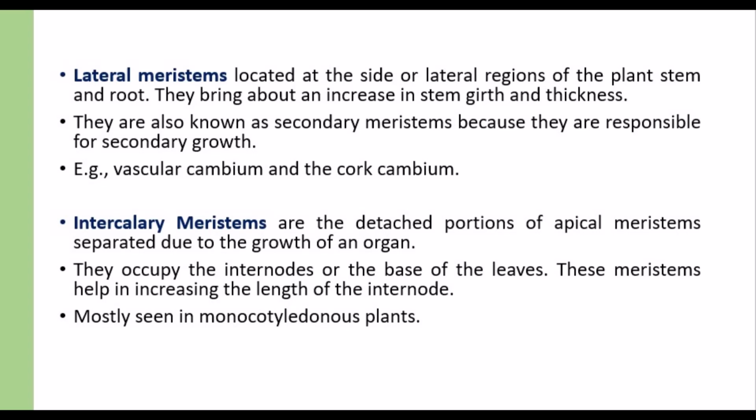The lateral meristems are located at the side or lateral regions of the plant stem or root. They bring about an increase in the stem girth and thickness. These are also known as secondary meristems because they are responsible for secondary growth. Example, the vascular cambium and the cork cambium. The intercalary meristems are the detached portions of the apical meristems separated due to the growth of an organ. They occupy the internodes or the base of leaves. These meristems help in increasing the length of the internode and are basically seen in monocotyledonous plants.